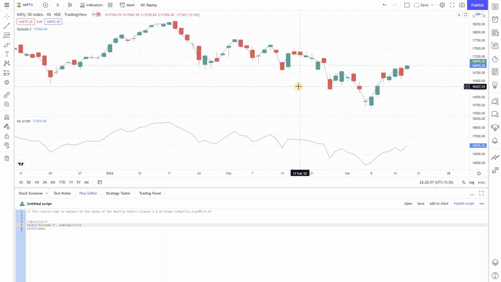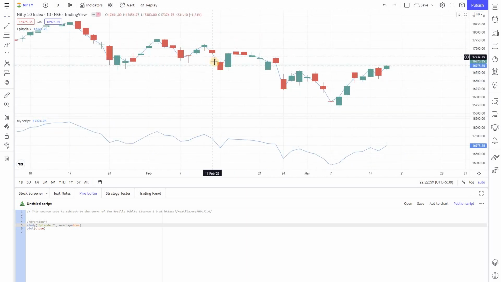If I add it, you will be able to see a chart within your existing trading chart itself. If you add this overlay function, instead of plotting a separate chart for your indicator, it will be plotted on top of your existing chart. That's the main difference. This particular blue line was not there earlier. It was plotted after I clicked on the add to chart button.